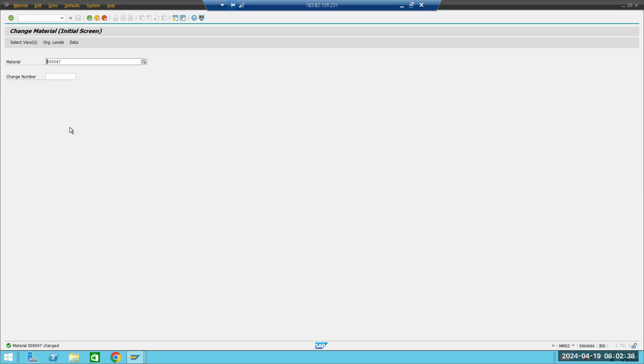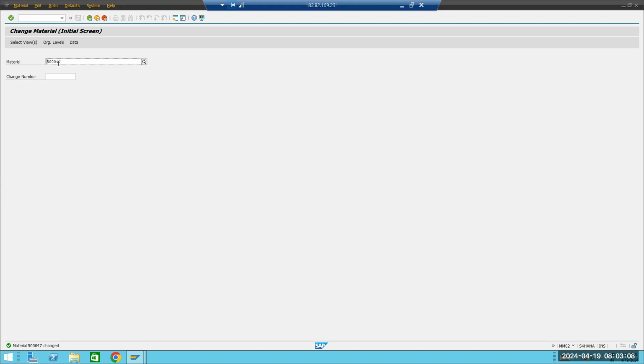If you change the measuring unit, it will be very confusing for the system to identify the material and in which measurement unit it should identify it. So that's why there should not be any material stocks and no open transactions. Then only you will be able to change the base unit of measure.